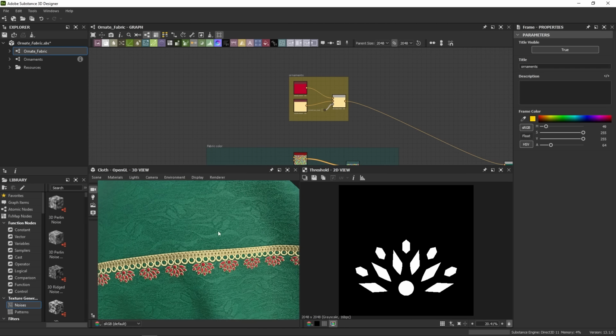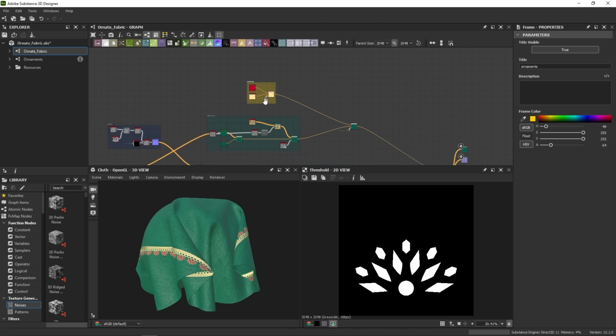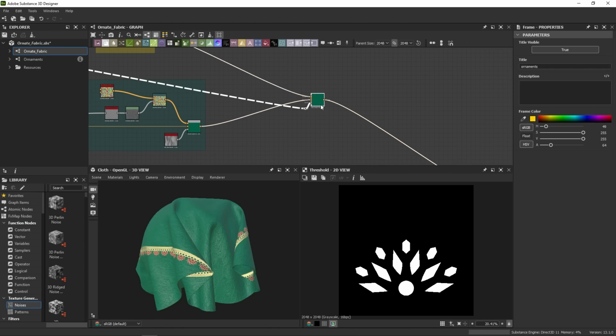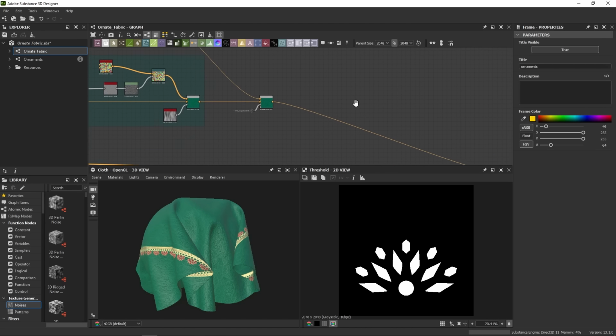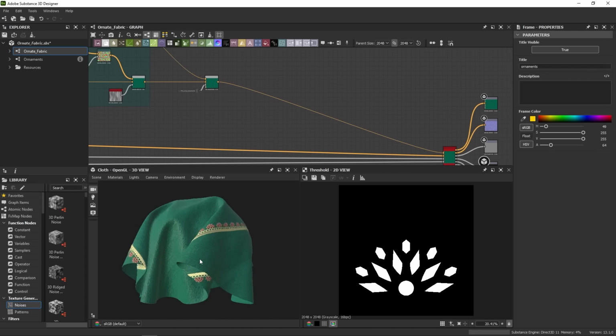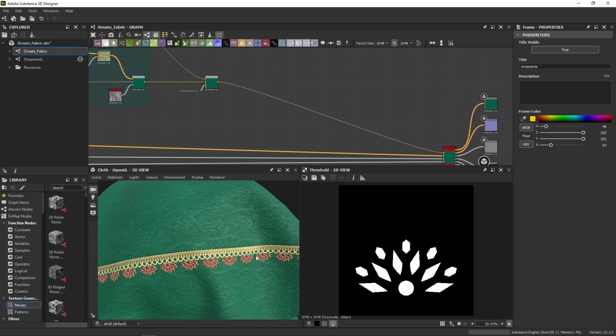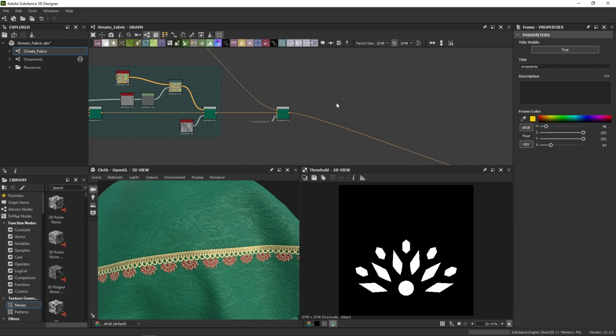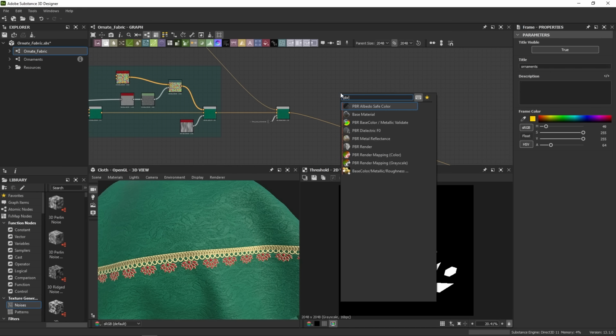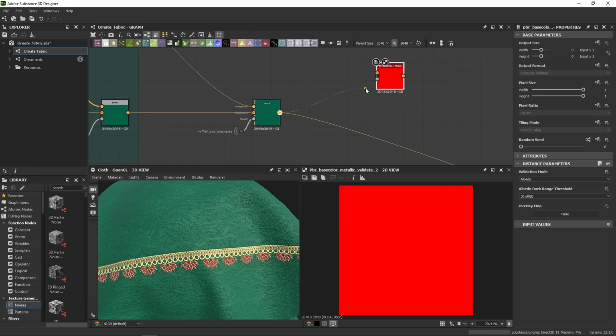Now, before we wrap up this video, I'd like to show you one last trick. Remember when I told you that the base color had to follow certain rules in PBR workflows? Well, one of them was to stay within a certain value range, so nothing too dark or nothing too bright. Designer has a little tool that checks these values for you. It's called the PBR Validate node. The way it works is super simple. Just plug your base color, and if it returns green, you're good to go.